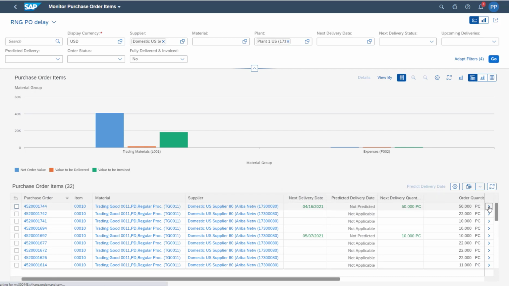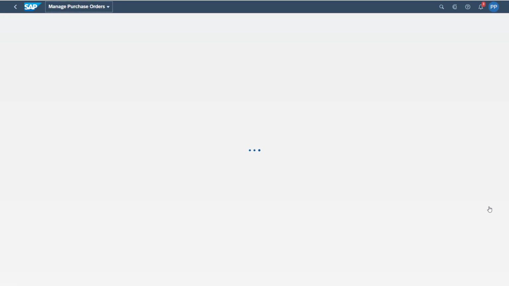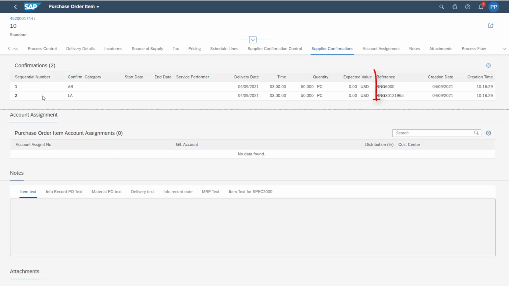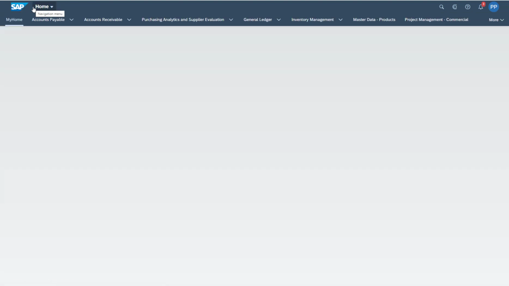So if I would detail this a little bit further, I'm actually opening the purchase order as I've created it previously. So going to the supply confirmations. And here you can see the confirmations given. The first one was the acknowledgement of the PO. The second one was the advanced shipping notification.